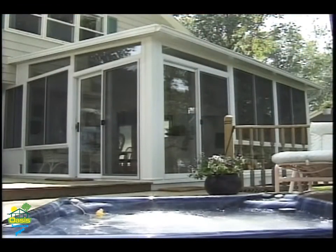We decided on an enclosure because we spent a lot of time outside on the deck and wanted to be closer to the water and wanted to enhance our view. We thought an enclosure would offer that for us, but it seemed like every time we went out there there was either bugs or it was raining and we'd be forced to come back inside. This offered us the best of both worlds.